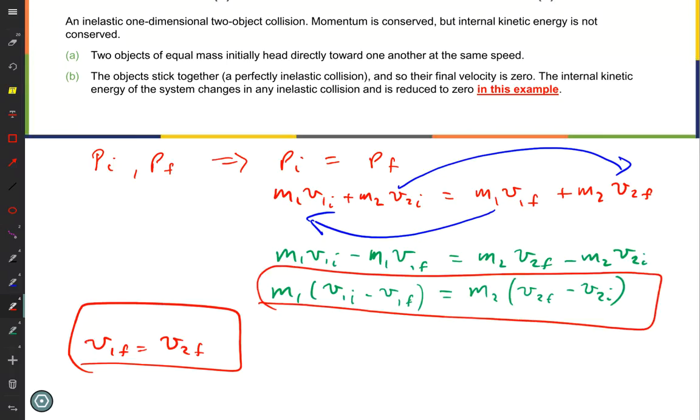So I can take these two equations. I have to know two speeds, and then I can find the two other speeds, or two velocities. Remember, we're doing it one-dimensionally. If you were doing it two-dimensionally, you would have eight unknowns, and you'd have to know six things to get the others. So it gets more complicated in terms of what you need to know. That's why we're only doing one-dimensional.